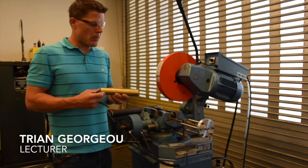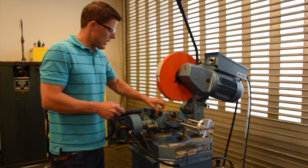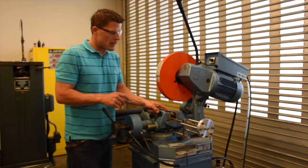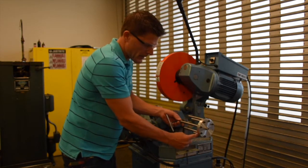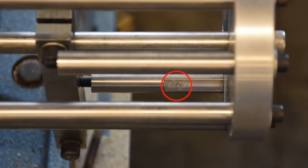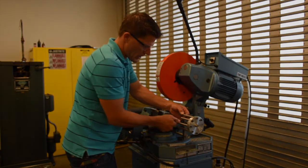In operation number 10, we have to use the cold saw to cut our brass extrusion to a length of 0.6 inches. In order to do that, we're going to place the brass extrusion in the vise, and we have to set the stop. The stop works with the 1/4 inch Allen. We loosen the stop, and we find our cut length that's stamped on the different protrusions here on the stop. So I find 0.6, and I slide it up to the stop here, and then lock the stop in place using the 1/4 inch Allen.